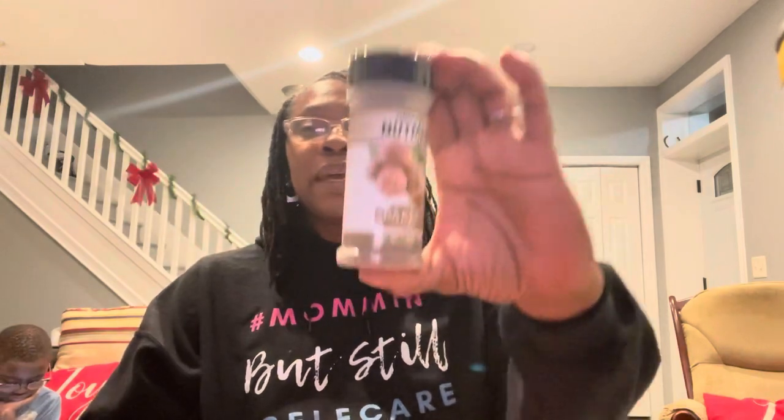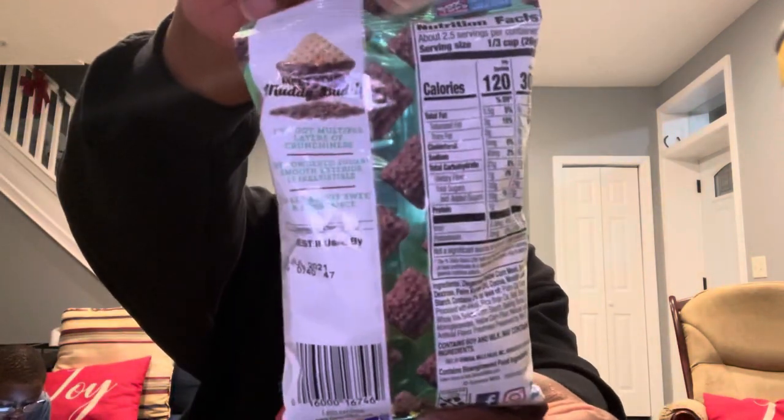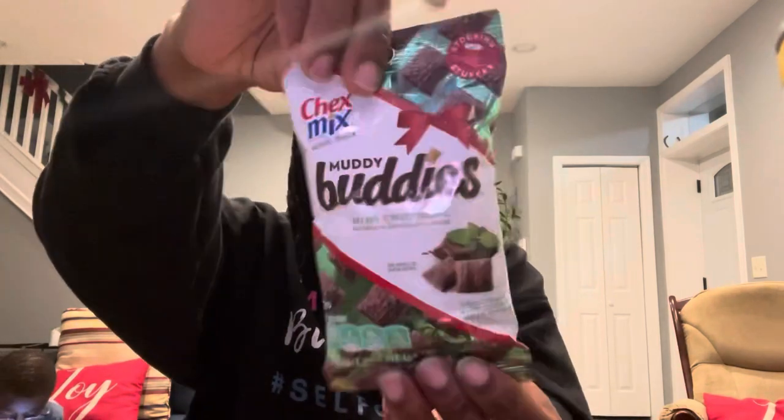Because I'm probably going to run out of ground nutmeg soon, when I saw this Baker Select 1.75-ounce container of ground nutmeg, I said why not get it now. I also grabbed Chex Mix's stocking stuffer bag of Muddy Buddies in mint chocolate — a chocolate mint coated Chex snack, 2.25-ounce bag, best if used by July 23rd, 2021. Mint chocolate Chex Mix might not be bad!